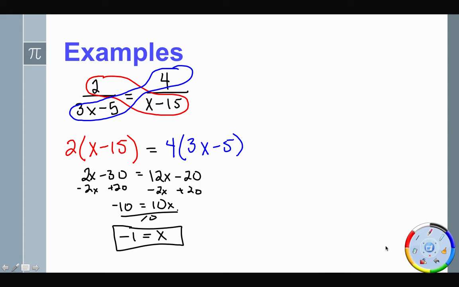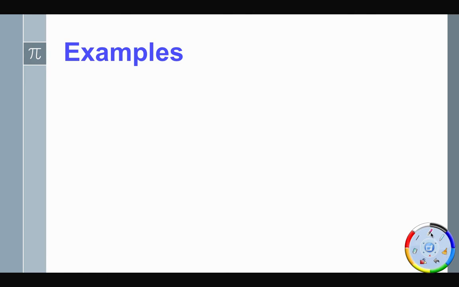That was a very straightforward equation. It did not require method 1. It did not require what's going to end up being method 2. It just required some cross multiplication. This is a very simplistic rational equation. So let's take a look at something a little bit more complex that's going to require some multiplication.